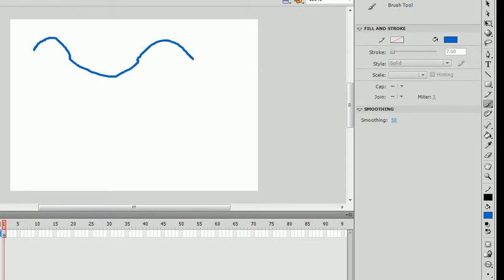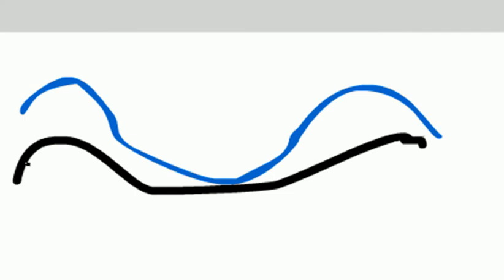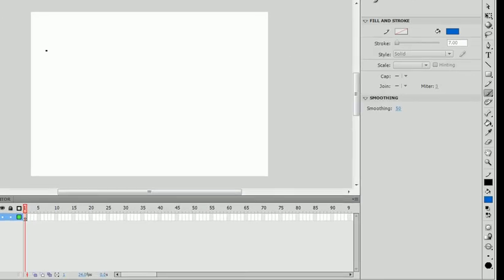And it's the same thing as the pencil tool, but if we were to look, there's quite a difference. One thing is, the pencil tool uses the color from the stroke, and the brush tool uses the same color as the fill color. And if we were to look, you'd see that the width of the pencil stays the same and the width of the brush tool stays different. That's because we're using the fill, not the stroke. So those are some differences right there.